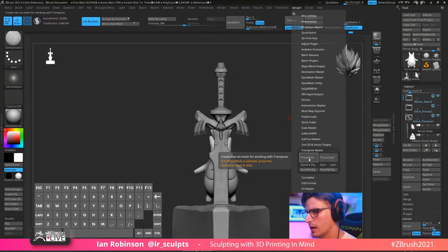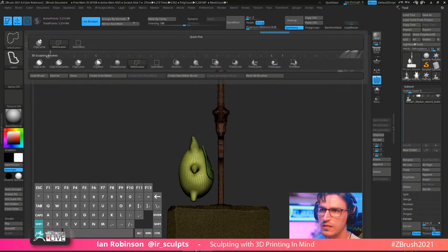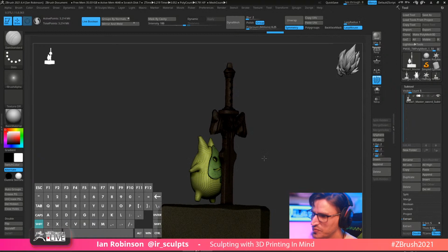Real-time printing at the end? Oh, that'd be so awesome, right? All right. Real-time printing, we'd be here all night. Okay.